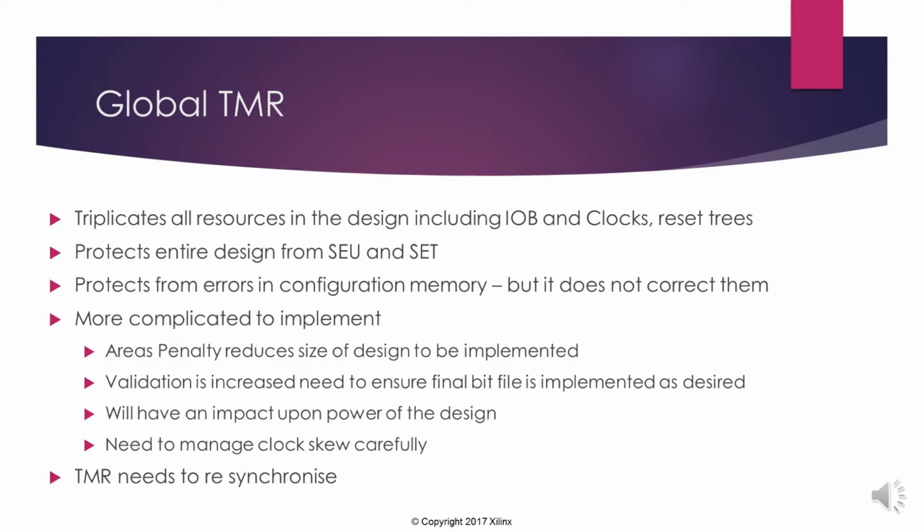Now that comes with a real area penalty, because it reduces the size of the design that we can implement in the FPGA significantly. You don't just get a third, you get much less than a third. But in theory, it protects the design against everything, apart from the actual FPGA failing or something like that, which you would address with your redundancy scheme. But it comes with a bit of a problem in ensuring that the validation of the final bitstream is as we desired, and it's going to have an impact on power as well, because obviously we're powering 3 times as much logic in the design.